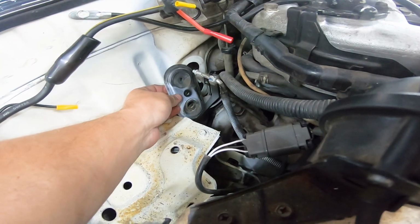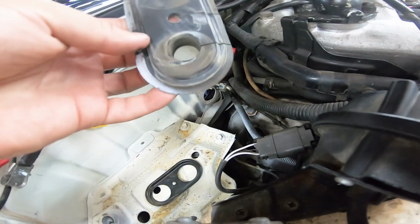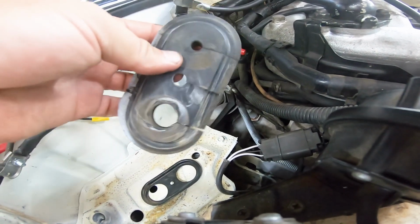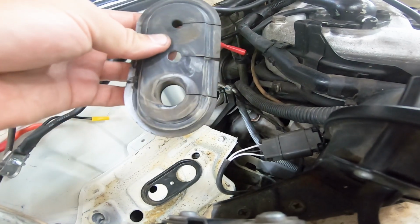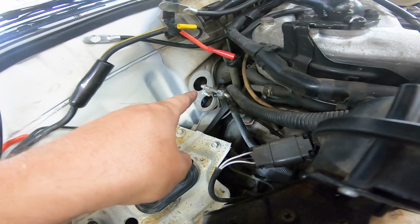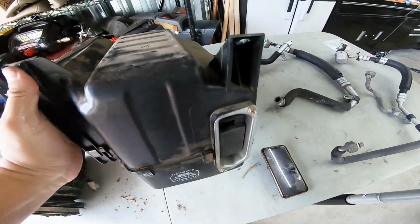On this side, to get the evaporator out, we did have to remove this plate. And then behind the plate is this, holds the evaporator lines super nice and tight. So pop that off. Pull this out. I mean, it does take a little finessing, but you got to get it out there. It opens up those holes like so. Here's our evaporator.